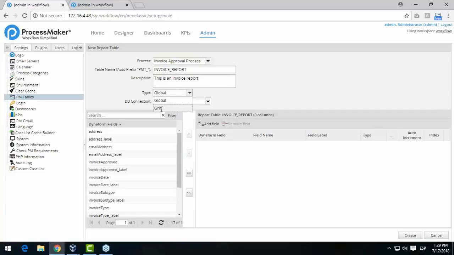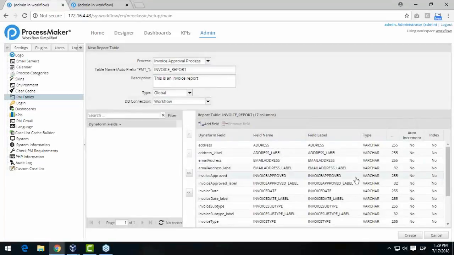Finally, I can make it global or grid, but global is fine. Then you can create a DB connection database, and in this case the database that I'm going to use is the workflow. Finally, because I enter information about the process that I want to use, I can select from the process certain fields of a Dynaform to capture all the information of that process.